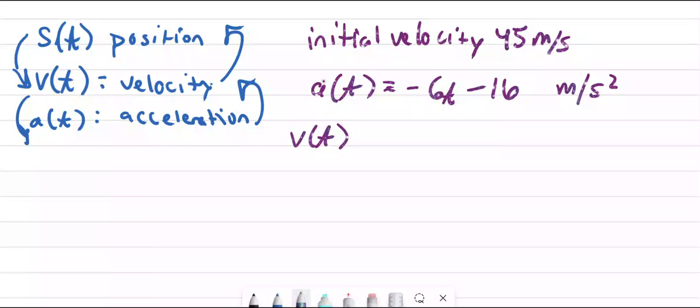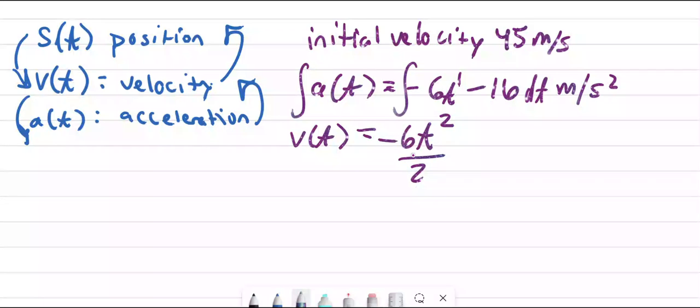Well, since we know that acceleration is the derivative of velocity, if we take the antiderivative of both sides of this, right, dt, because t is the variable here instead of x, it will back us up the chain and give us velocity. And at least these are nice power rule ones. So negative 6t, this is to the first, so I know before I took the derivative it better be squared. And technically you're still doing the over 2 thing, but sometimes people like to just look at that and say, well, I obviously need a front number of negative 3 so that when I multiply by 2 I end up with negative 6. Sometimes they combine that into one step, totally up to you.